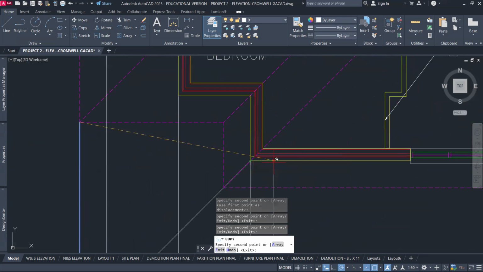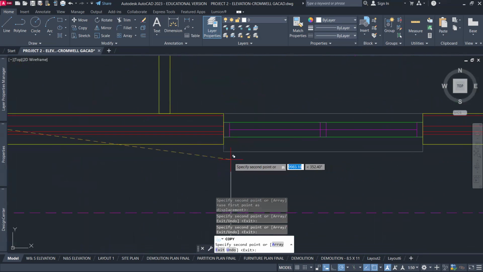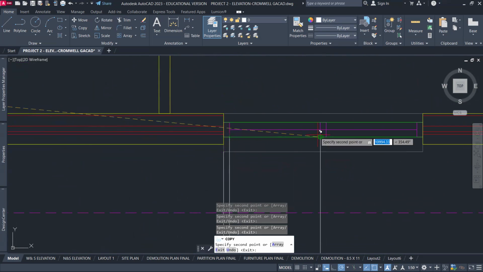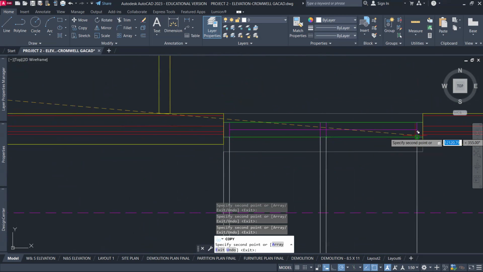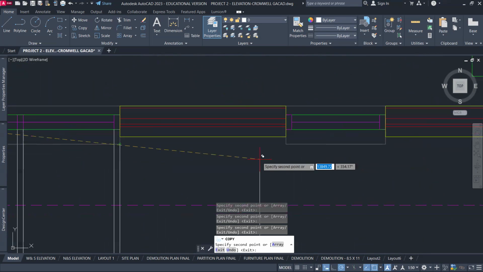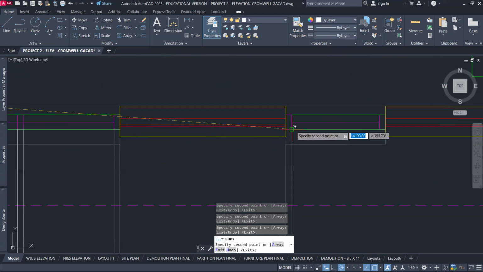Then here, of course, we want to show the window, the frame, the other frame. Those are the guidelines, and the end of the sill, and then here again.